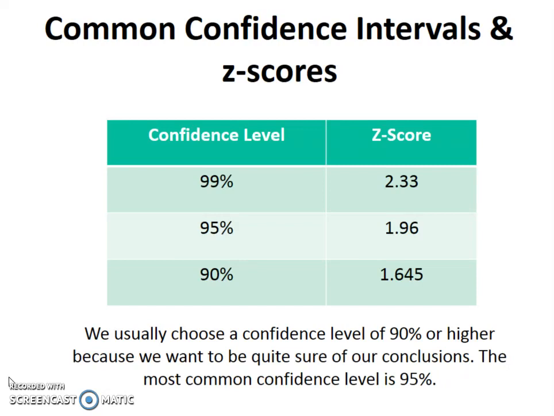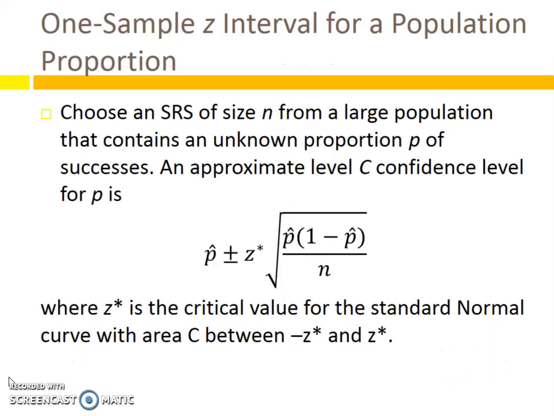All right, so let's get into the nitty-gritty. What are we doing? We are doing a one sample Z interval for a population proportion. This right here, if I could highlight it, I would. This right here is the method that we are using. So when we eventually do our whole four-step process, and it's like, what method are you using? This is it, a one sample Z interval for a population proportion.